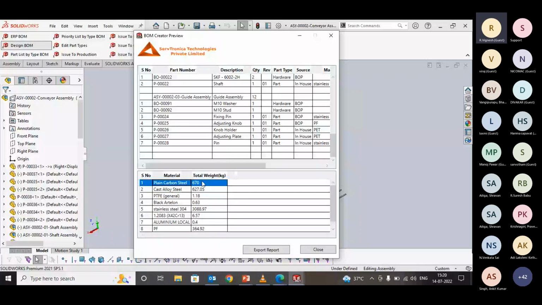The total plain carbon steel weight in this machine is 670 kgs. Cast steel is 627 kgs. This is a consolidated weight for the planning activity. If I want to procure or plan the material for this machine, I can plan it based on the weight if required, right? Again, these reports can be created in Excel, and you get the complete detailed report as well.